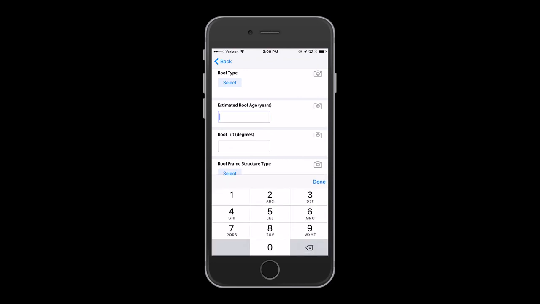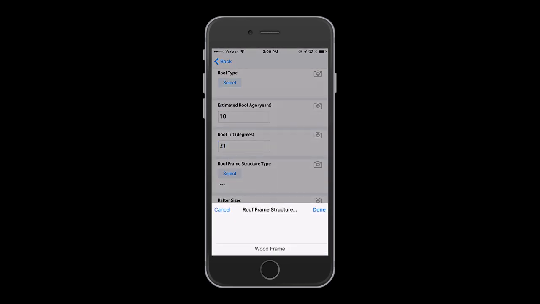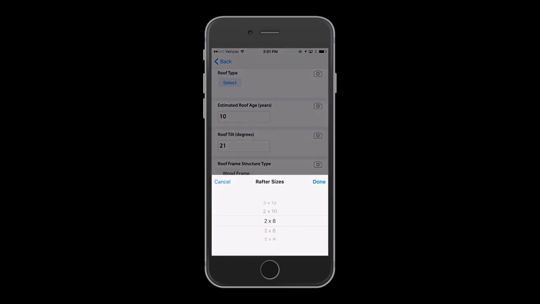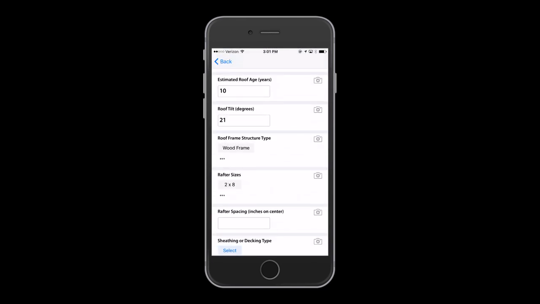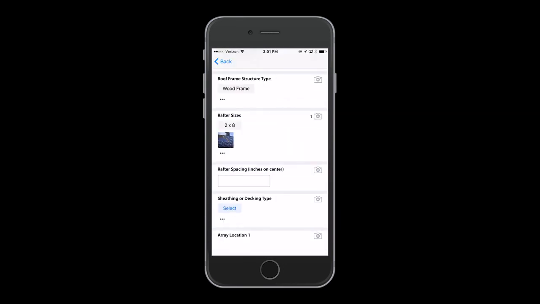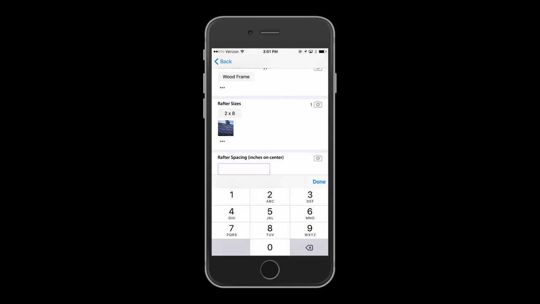So we could say 10 years here, roof tilt, wood frame. And you can take backup images of each of these questions if you'd like. So we'll say this is 3 inches on center.